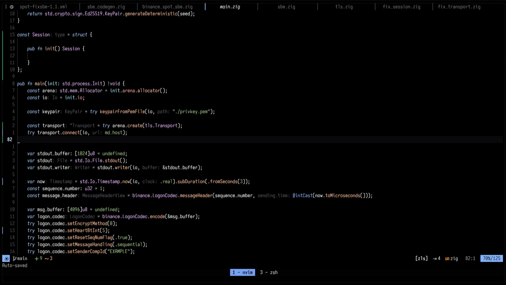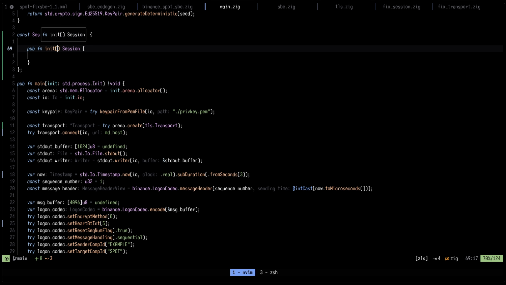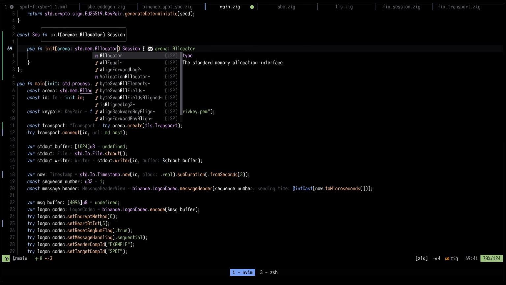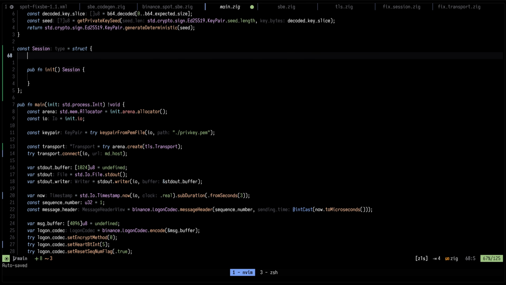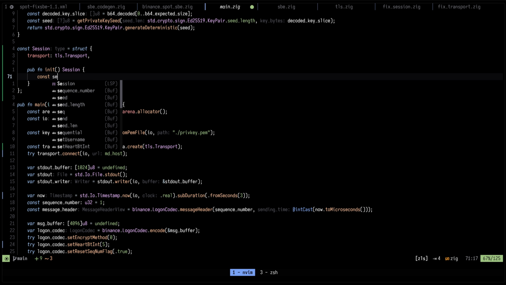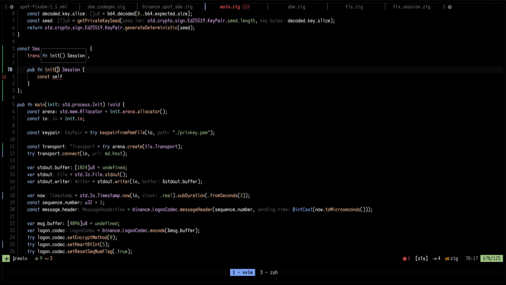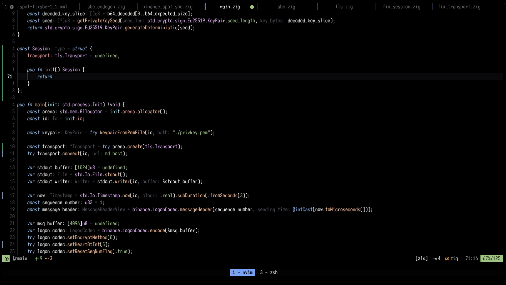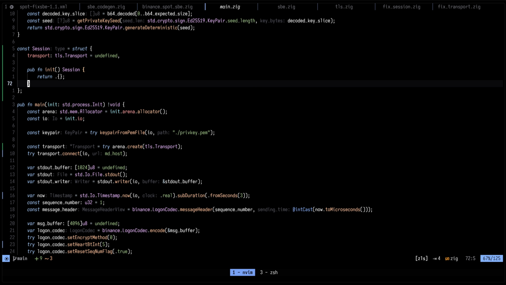Right. So okay, fine. So this guy here is going to get an established session. So this guy will get a transport. Do we do that? No. This guy is going to get an arena. It's going to create a transport. So statmem allocator. No, but in this case, there's no need to do that. So transport is tls.transport. Okay, I'm going to make up my mind at this point. So const self. So this guy here needs to be undefined. And this guy here just needs to return a session with some data here.